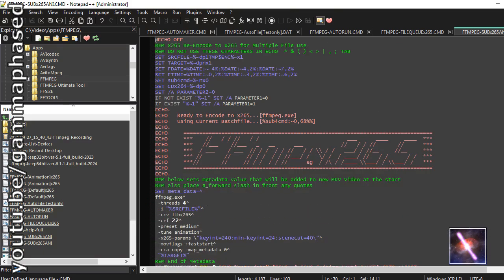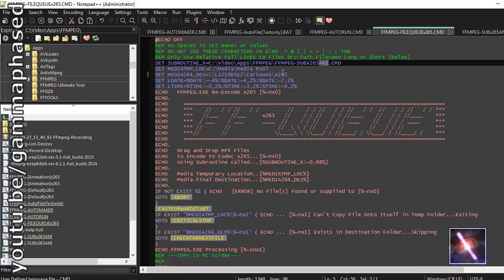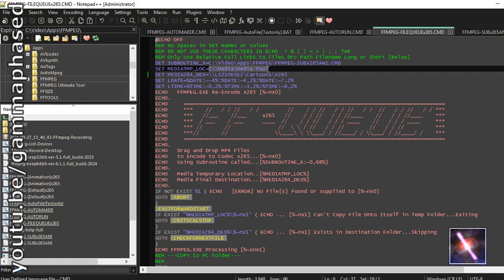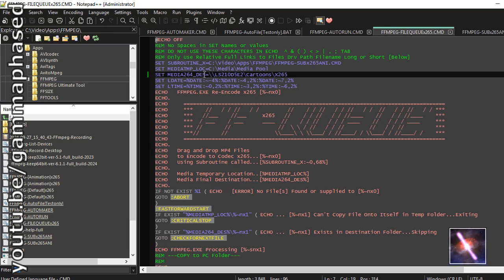Okay. Pretty much the variables here do not need to be touched. The only variables in the file queue you might need to change are where these batch files are located. You might have a different scheme. Of course, for sure, you're going to have a media temp location folder on your old PC, and then definitely the destination.